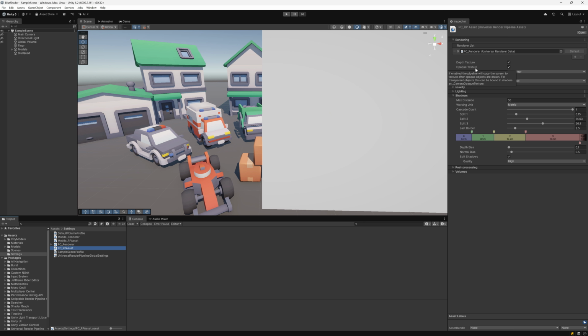What this means is the pipeline will render out all the opaque objects to a texture before doing the rest of the pipeline. So if your blur shader is in the transparent queue, which comes after the opaque, we can use this texture to get the surrounding pixels. As it says in the tooltip here, this will be available as _CameraOpaqueTexture. That's everything we need to know. Let's dive into the code and see what we can do.